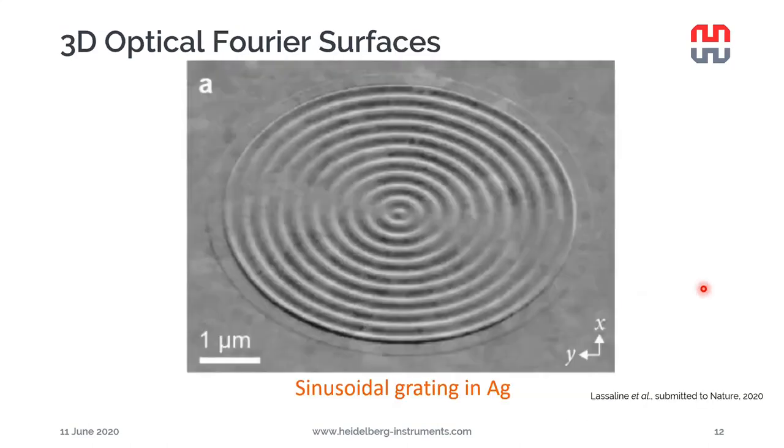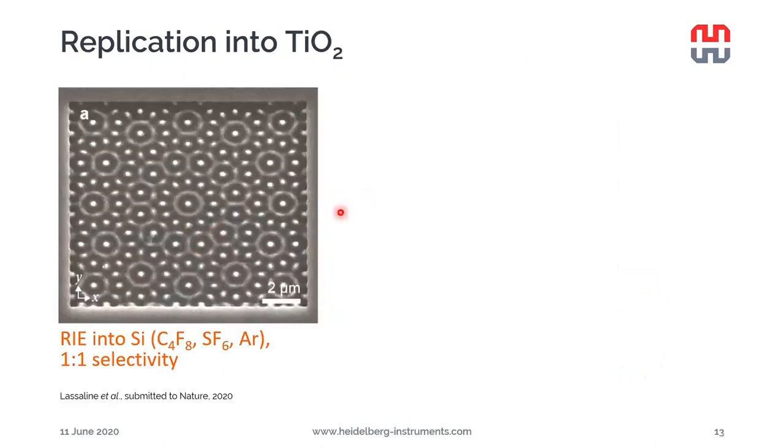Another example of a sinusoidal grating in silver, a very nice example. The same approach can also be used to replicate structures into titanium dioxide, the dielectric material. So in this case, a pattern like this was applied. That was first etched into silicon using a process that gives us 1-to-1 selectivity.